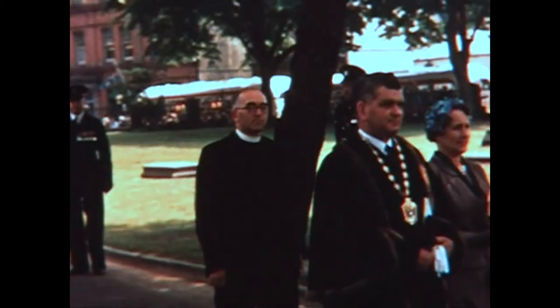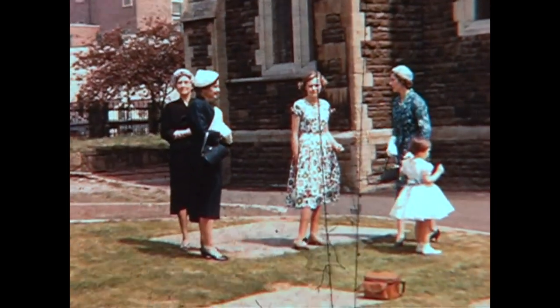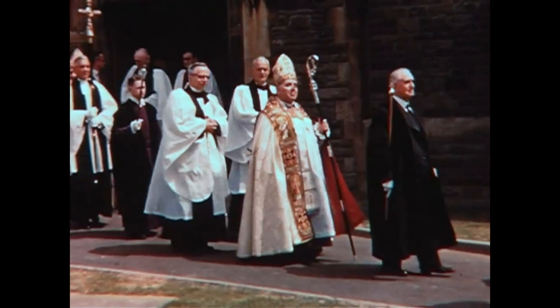It's been a wonderful day in the life of St. Mary's, and as the verger, Jack Thomas, the church wardens, the bishops and their attendants wait at the west door, we also see Mrs. Williams and her sister, her niece and Pamela, along with Margaret Walker. And now the bishops leave church, Bishop of St. David's, and on his right shoulder, the Reverend Garfield James, who we spoke to earlier.